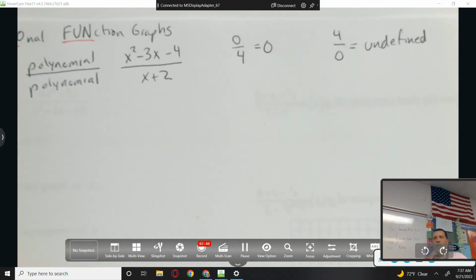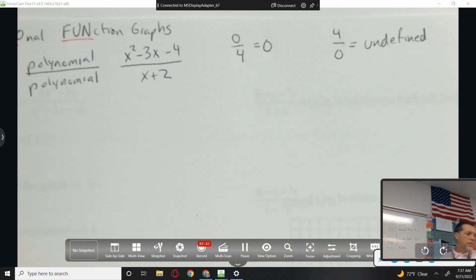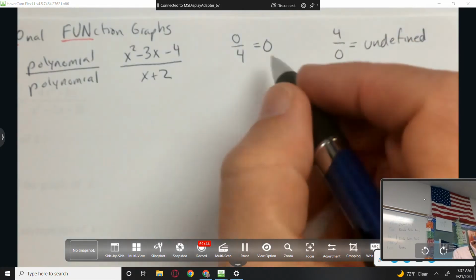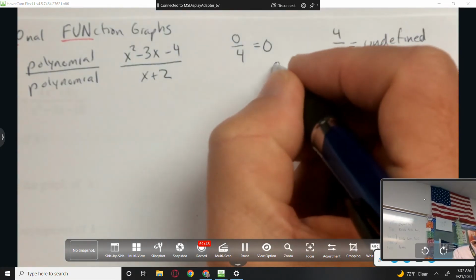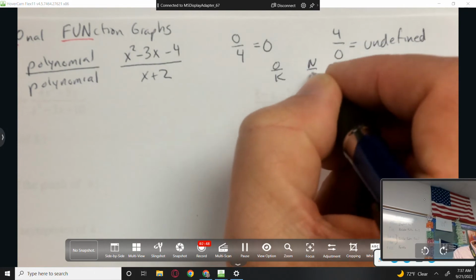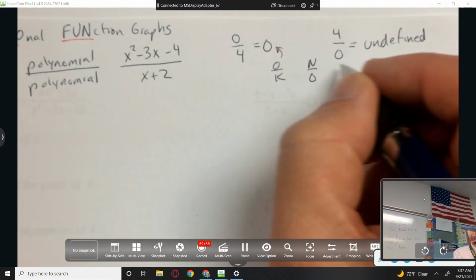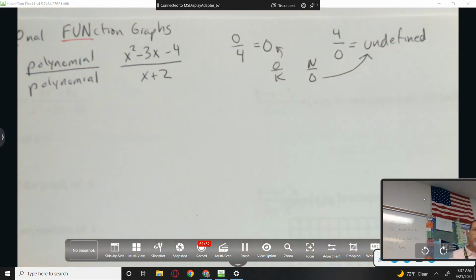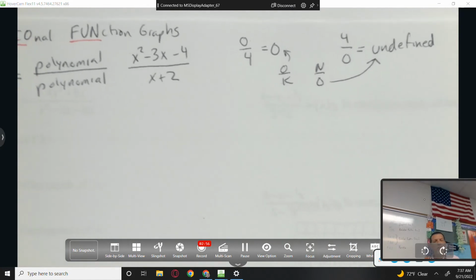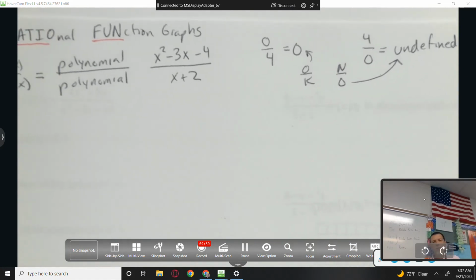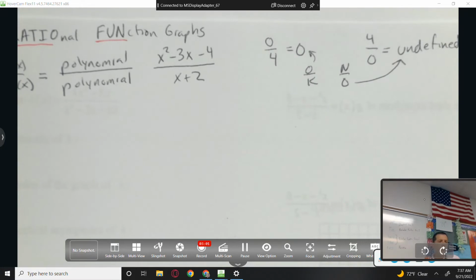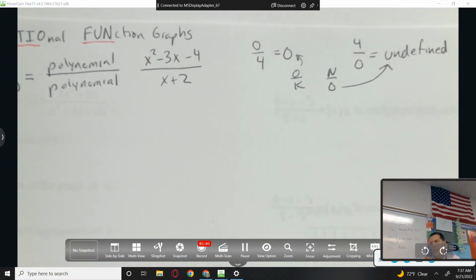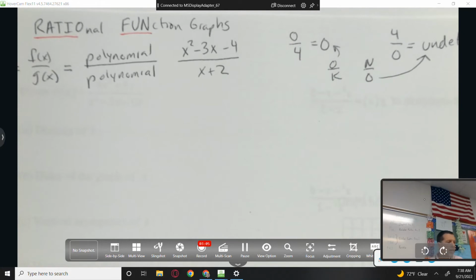Okay, that's sort of the backbone of a big chunk of what we'll do today. If you're still having trouble with that, remember it's okay and no. If 0 is in the top, that's okay. If 0 is in the bottom, that's a no. That's the easy way to remember it if you're still getting those confused. So 0 in the top makes the fraction 0. 0 in the bottom you can't have. It makes it undefined.